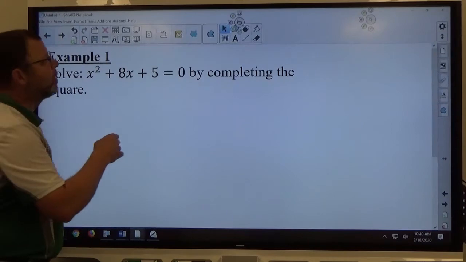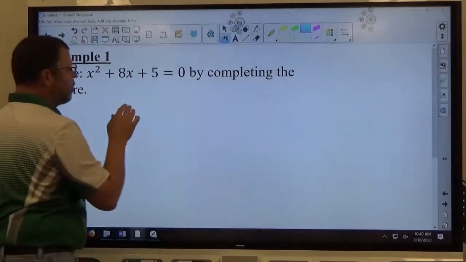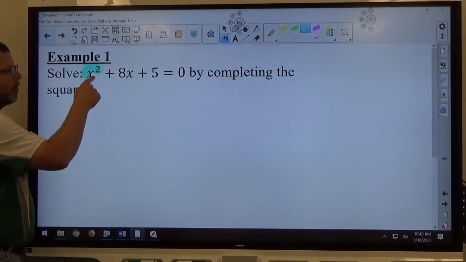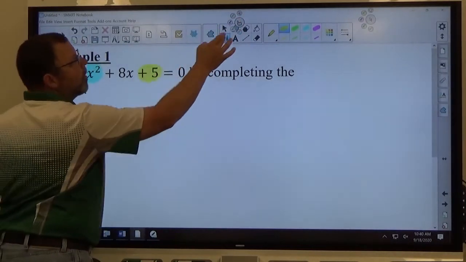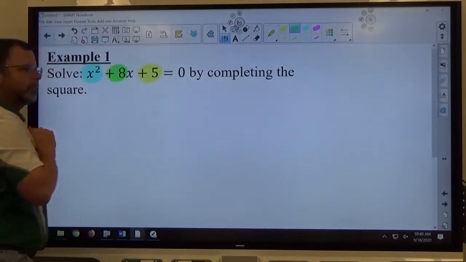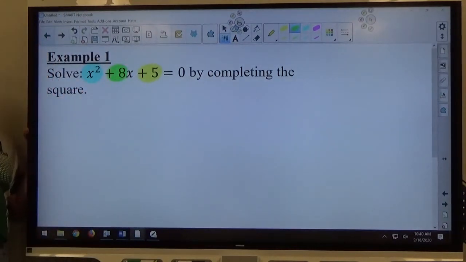But if I try to factor it in its current structure, this is positive 1x squared, which means I simply have to find two numbers that multiply to make positive 5 that also add to make positive 8. If we run down the list real quick, 1 times 5 makes 5, right? Is 1 plus 5 equal to 8? No. Any other way to make 5 by multiplying integers? No, right? So, the end. There's no way to do it the way we've done it because it doesn't factor. Okay, so we kind of hit a roadblock, so we got to come up with a new technique.